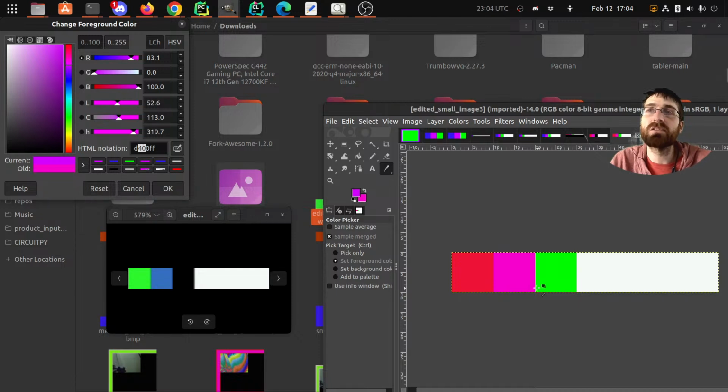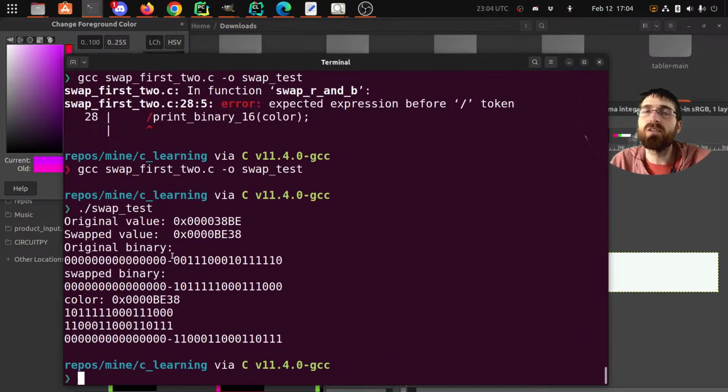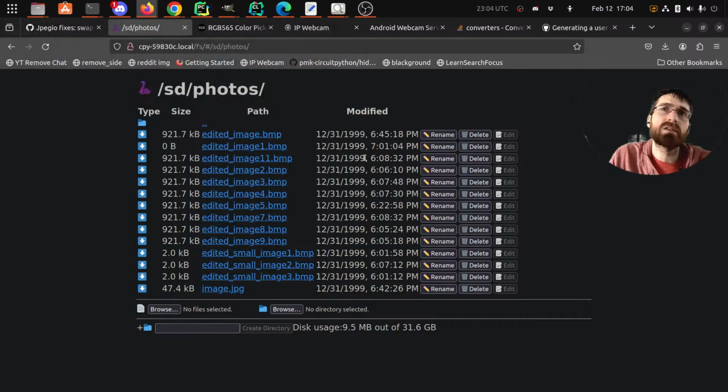That makes it feel like I swapped red and green, not red and blue. But if I swapped red and green, not red and blue, how come my transparency still worked? And why was green part of what got swapped when what I actually swapped was the last 5 bits and the first 5 bits, when green should have been the 6 in the middle?